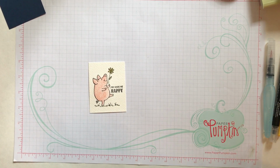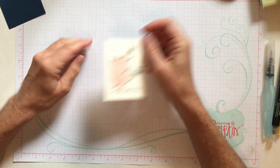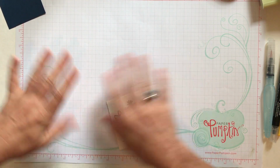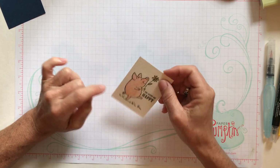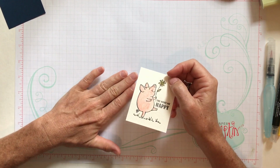So now we can start putting our card together, which is the fun, easy part. And you know what I learned the hard way? I was making this card, and my paper, when I'm not filming a video, is a total mess. There's ink and stamps everywhere. And I flipped this over to put adhesive on the back of him, and he was still a little bit wet, and he picked up some of a black or a blue ink that was on my work paper.